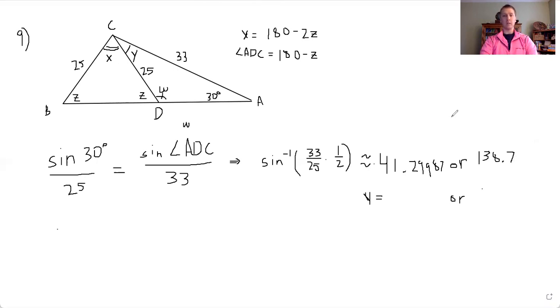That is 138.7. At this point, it doesn't seem like we have a contradiction. We've now just discovered this angle w could be one of two possibilities. And so we either have that this is 41 or it's 138.7, and that's 0.70013.